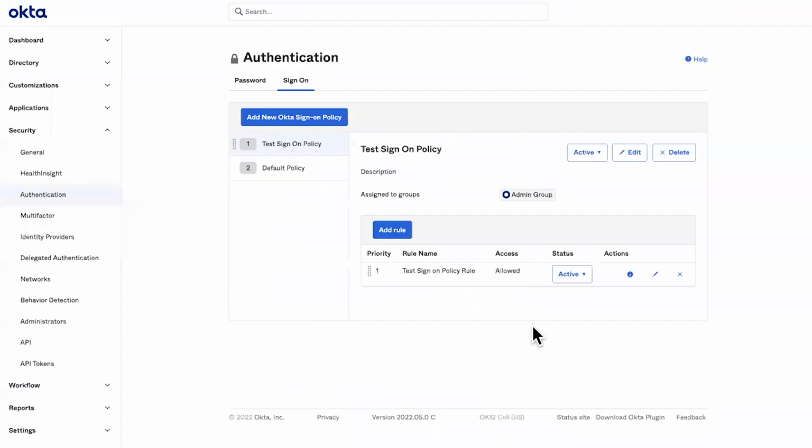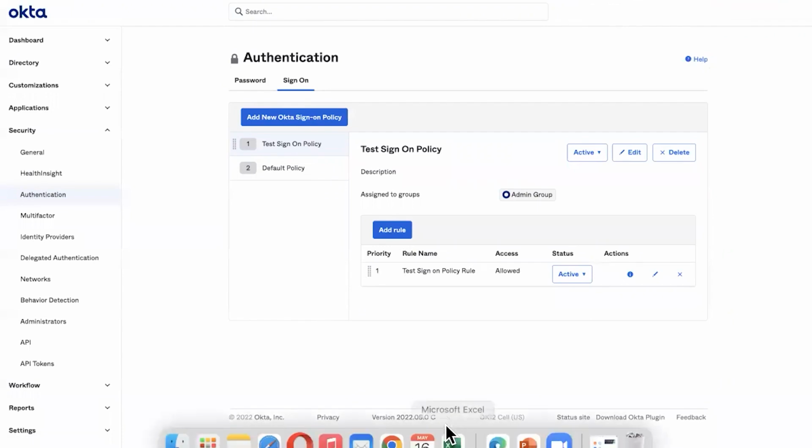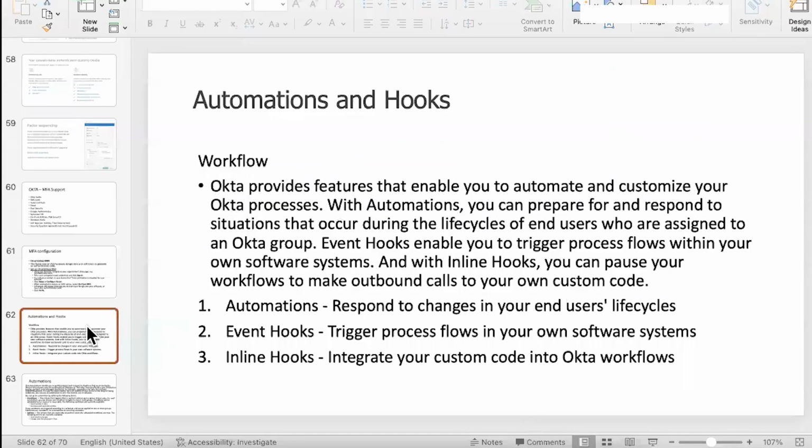So there are different sets of rules being created over here. Once these policies are created, whenever the user is trying to get in, these policies are implemented. At that point these policies run, and whatever you have written over here would apply to the end user. So that's what you have under authentication policies.